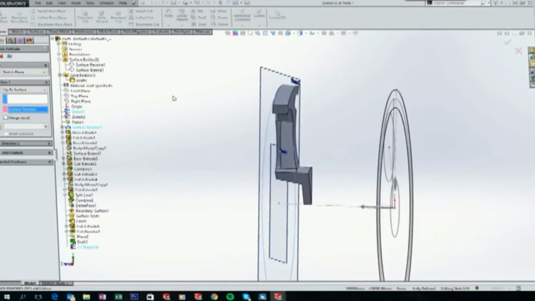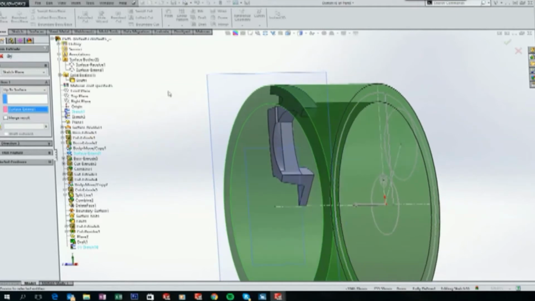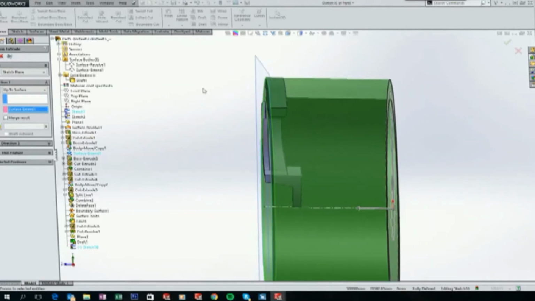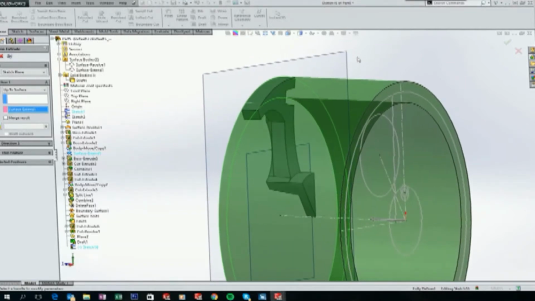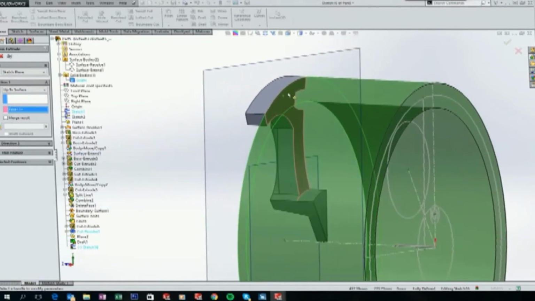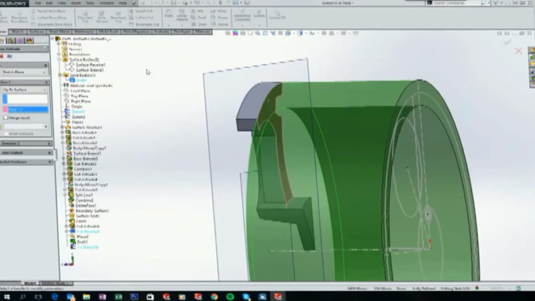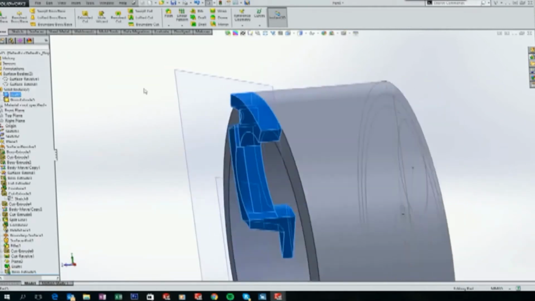Cannot do that, so this is because we have chosen the wrong surface. You just right click here and choose Clear Selection, and then instead choose Surface Extend. Or you should choose, sorry, making a mistake here, you should just click this face, so we will extend this extrude to the end of this one. Now make sure to uncheck Merge Result, so we will have a new body created, so click OK. We should now have two solid bodies, this one and this one.